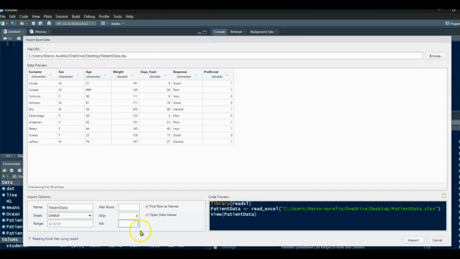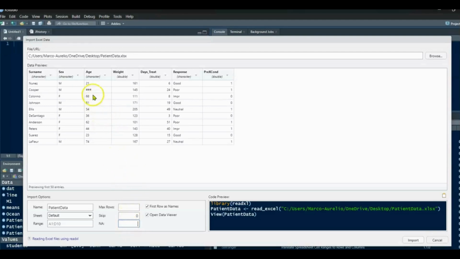However, the NA: if you look here at the second observation under age, you'd see there's no value, just 3 hashtags or pound signs. This means the data is missing. You have some missing data in this variable.